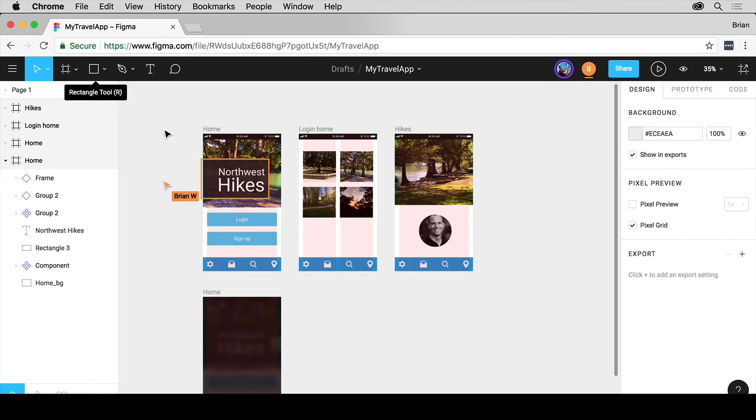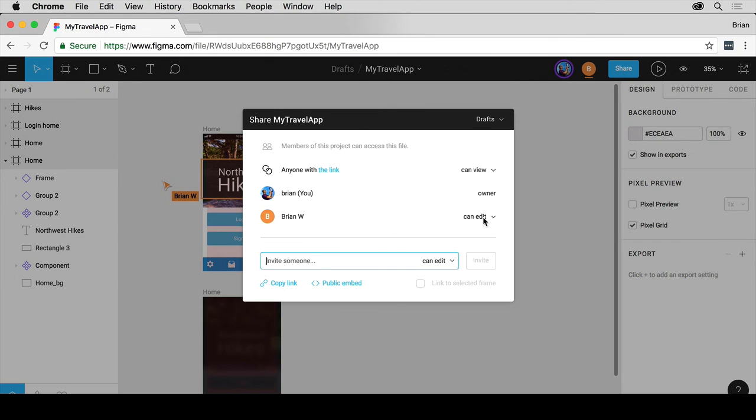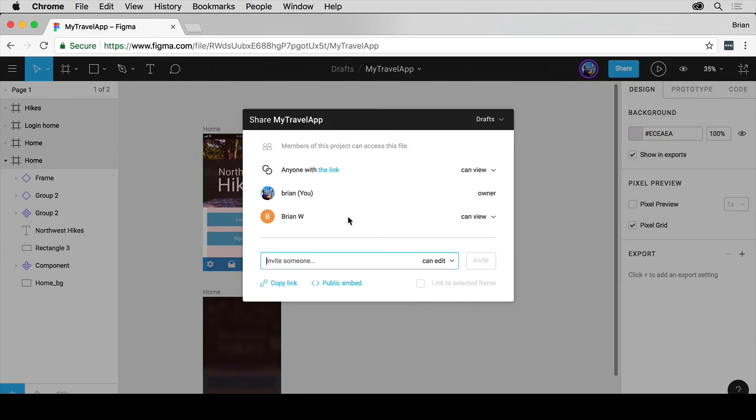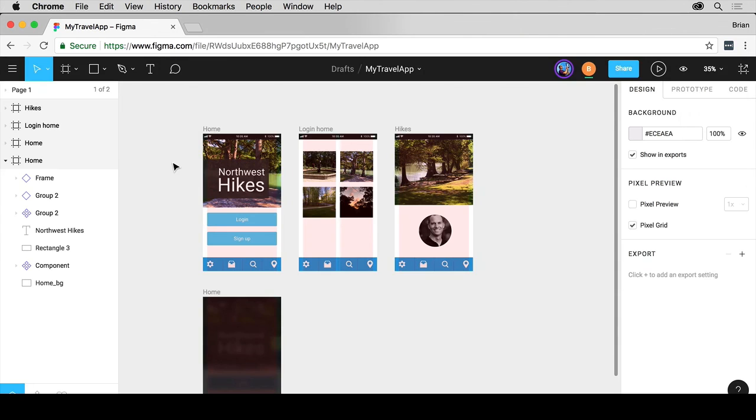Click on that. And if the other person leaves the file, that's great. We won't see their cursor anymore. We can also come to share here, and if I click on the arrow here, we can remove that person. They can only view it. Are you sure you want to remove them? I'll remove this other person. And there we go. They can only view it, basically. So they can no longer do editing and different things like that. So being able to share your files in this way is just an extremely fast and easy way to collaborate, to work together on your design files.